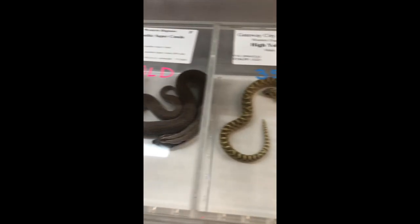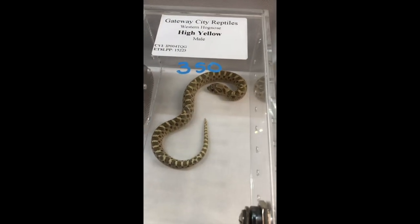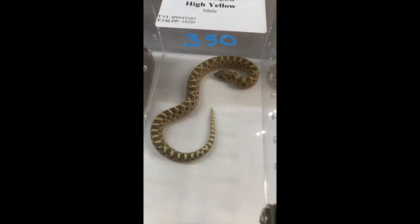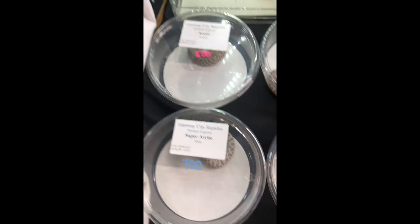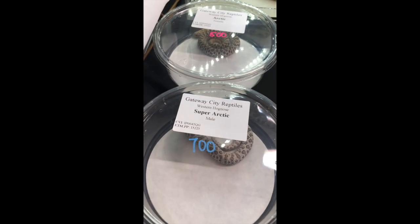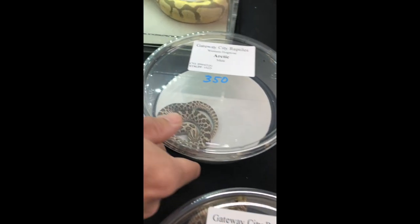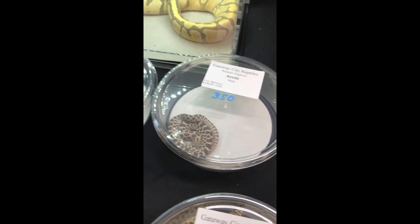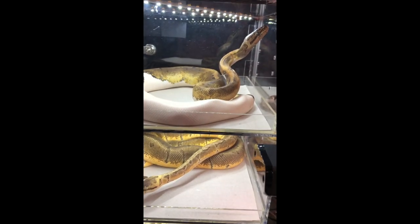And there's the axanthic supraconda girl — those are obviously a little older. Look at that yellow — super high yellow male that just popped out of some yellow-by-yellow breedings. And then we have some more arctic and super arctics. They're hiding behind their tags, and it's kind of glaring. We're looking forward to a nice packed good show today, and hopefully sell some snakes.